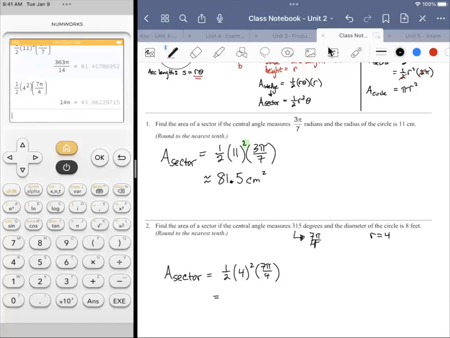And we get about, well, this says nearest 10th. So it's kind of like the little gray area there, nearest 10th. If I use the 8 to round the 9 up, it's going to go up. They said nearest 10th, so I technically would write 44.0 feet squared, so square feet.